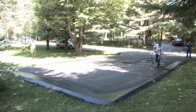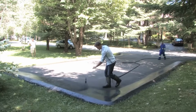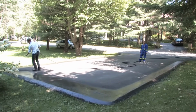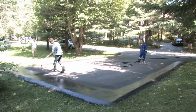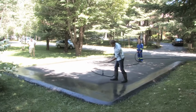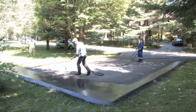You walk, and you always want to overlap your original fan pattern so that you're getting an even spread of your sealer. So I'm overlapping that original fan spray halfway. So you're almost putting 2 thin coats down in one. Overlap halfway. Make sure you get an even spread. Otherwise, if you go back and you only do a stripe like that, you have less sealer that has been applied on that original stripe. Always overlap halfway.